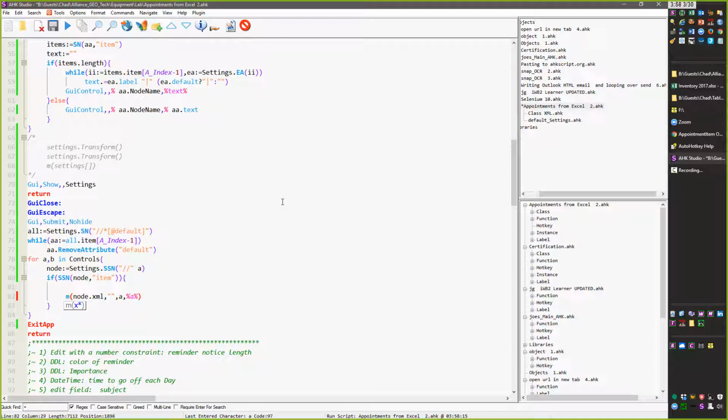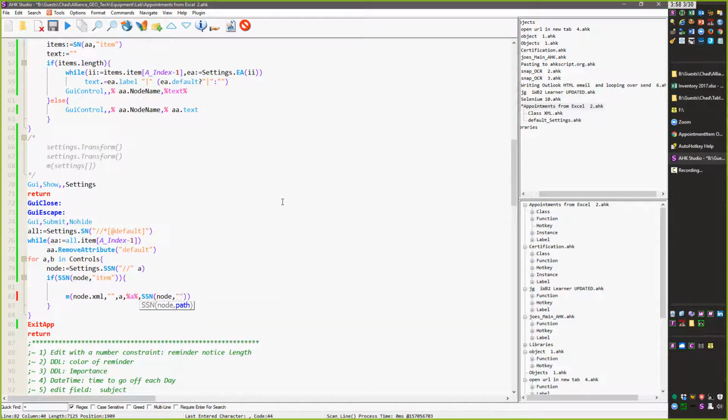So now we need to do A. Well, that should be necessary, but okay, so what I need to do is comma settings .ssn. Oh, you know what? No. Even better. A little more finite here.